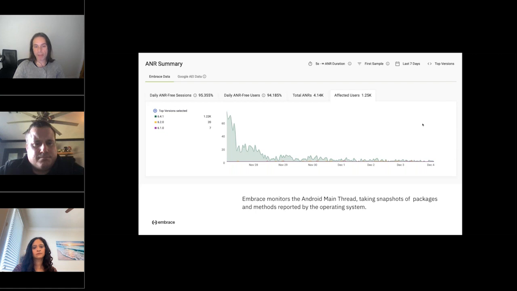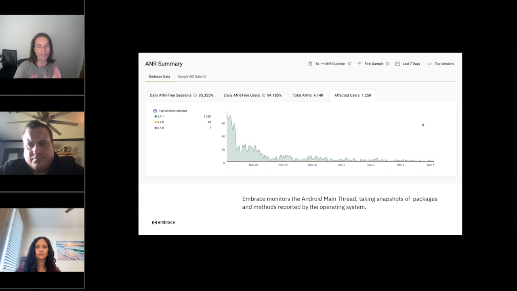We monitor your main thread, your Android main thread. Every time your Android main thread is blocked, you have what PJ was explaining, right? If it is blocked for more than 5 seconds and the user interacts with the screen, you will have that message from Google saying the application is not responding, so do you want to wait longer or kill the application? That's something you don't want. So we monitor that activity, and that's one of the things we do.